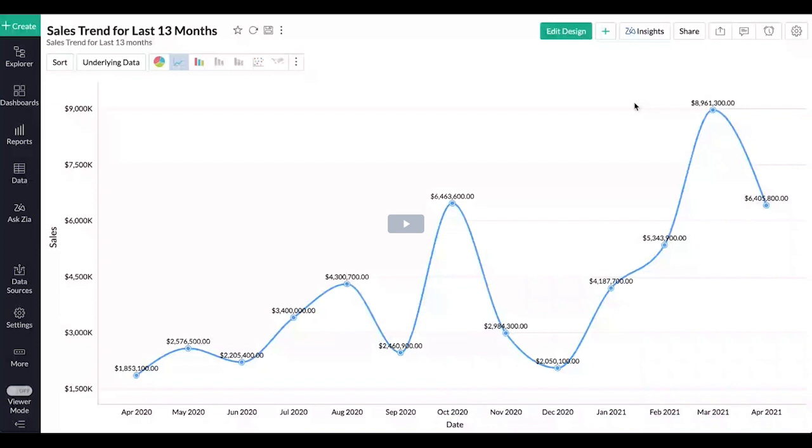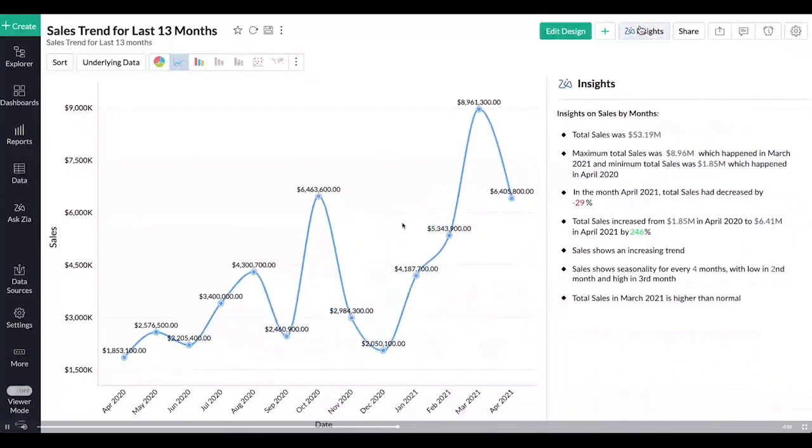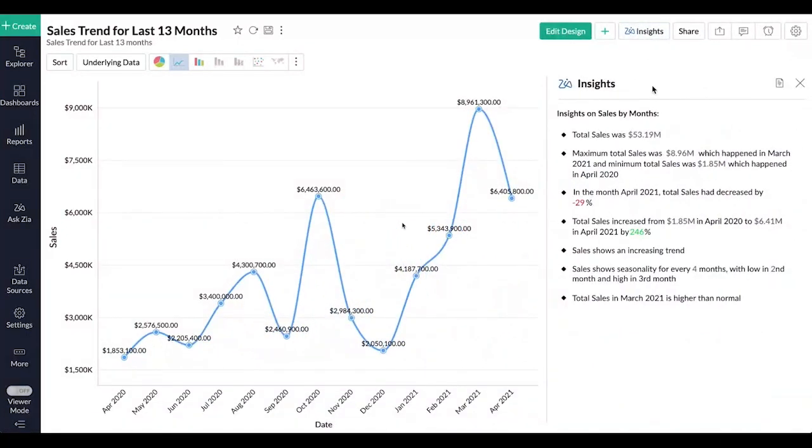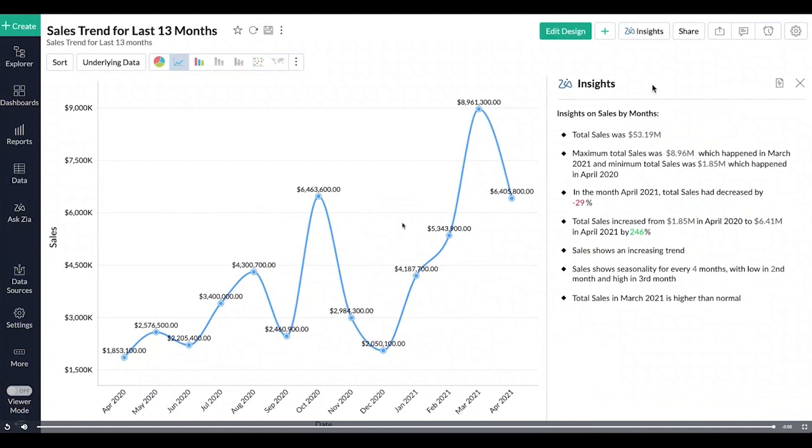I would like to take your attention to the Zia Insights button on the top right hand side corner. The user clicks on Zia Insights, and as you can see, you have additional insights apart from what you can get from these visualizations.